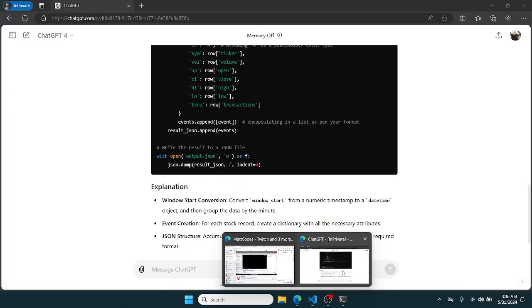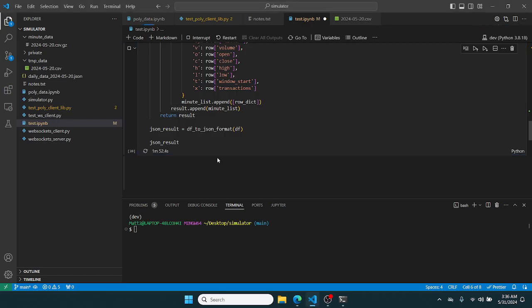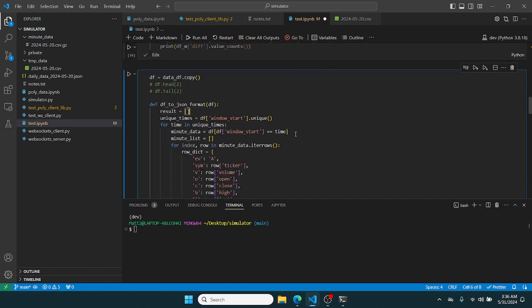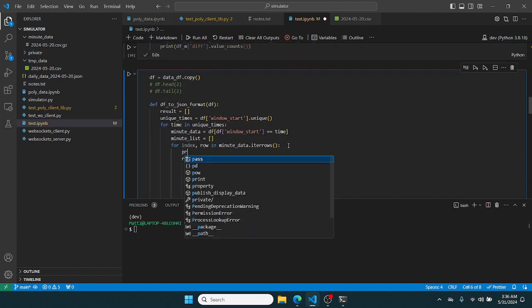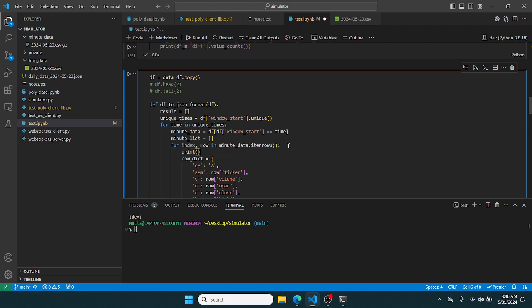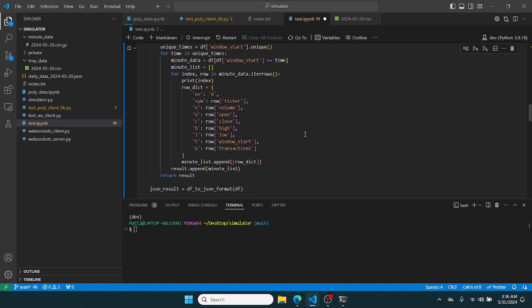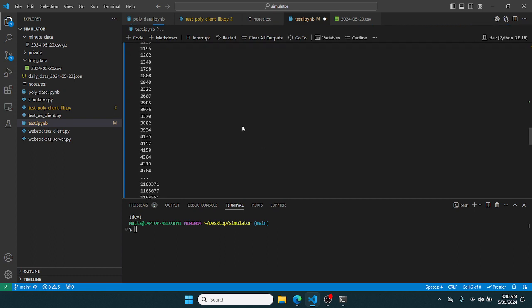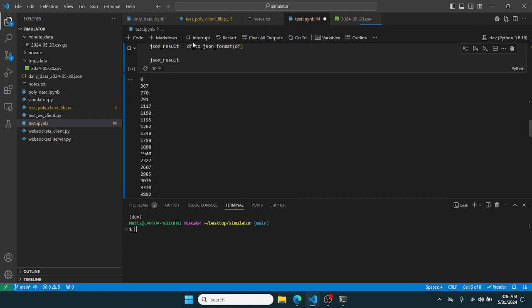Let me get the sense of how long this is gonna take. So print index. Let's see. Oh yeah, it's not gonna work.